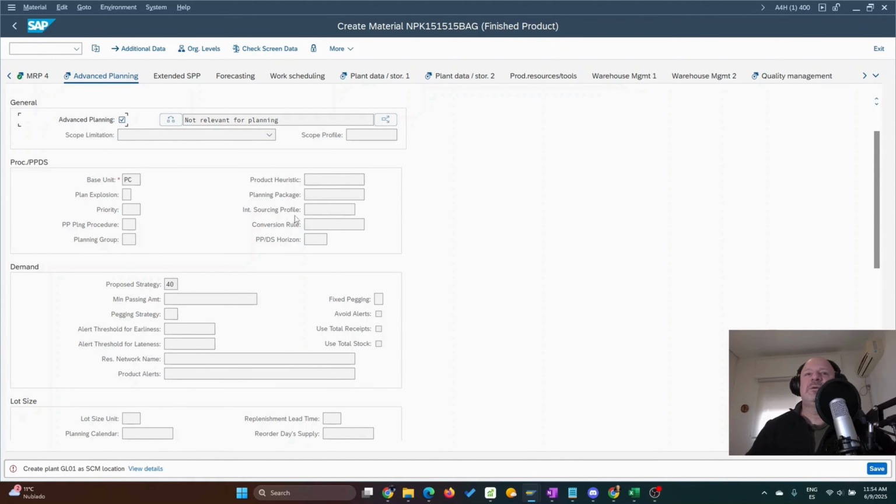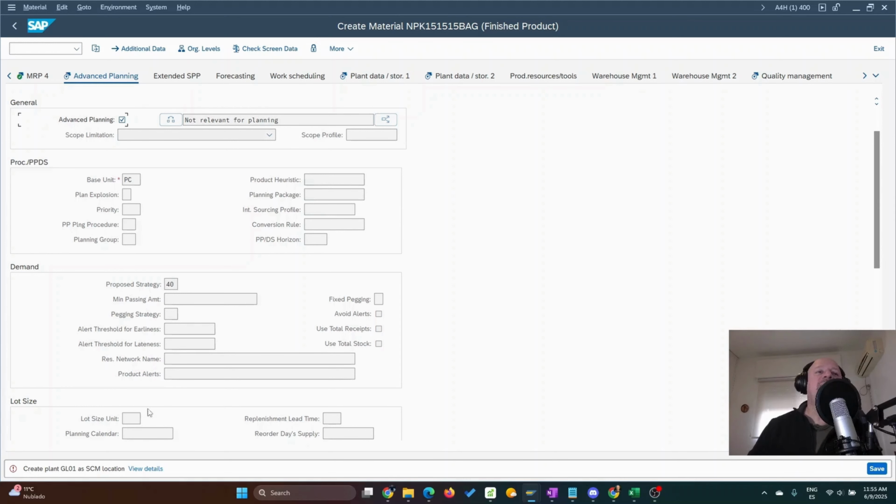Okay, yes, there is a kind of a missing thing here. Configuration, it needs to be done. Okay, supply chain management. Just for the sake of understanding, the way of this is basically PPDS, production planning and detailed scheduling. We need to use a system that used to be APO as an external system and now is embedded into S/4HANA.